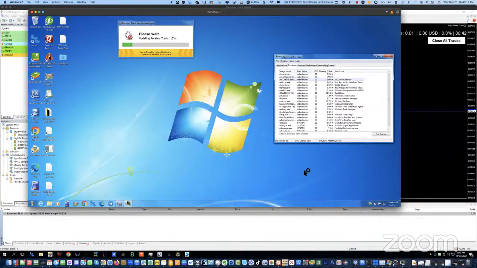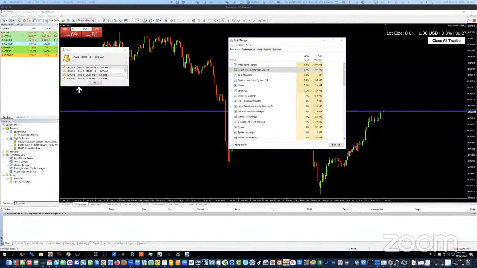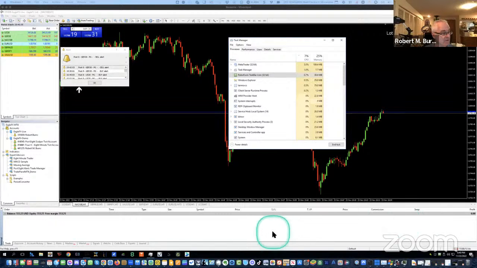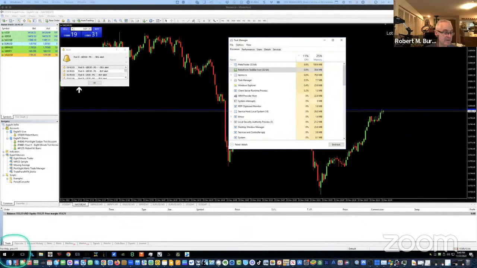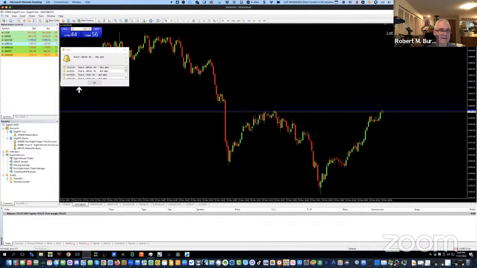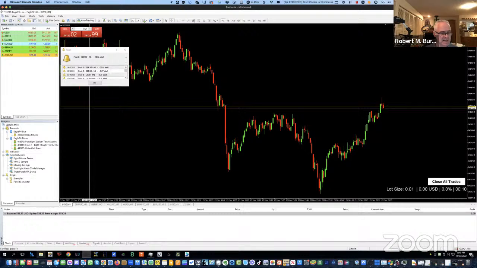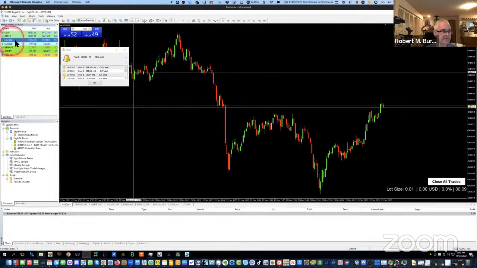Well, I know for me, which doesn't matter to everybody, I turn mine off at night. It's a hard, cold reboot, which I like. I've got an older computer. But are you suggesting then, Robert, that before we start our day, it's not a bad idea to reboot the VPS? Correct. Okay, cool. Yep. It's a computer just like any other. Keep that in mind. In other words, if I wanted to reboot this one here, first thing I would do is turn off my, whoops, I just closed that chart. Damn it. Didn't want to do that. Let me do this before I forget.